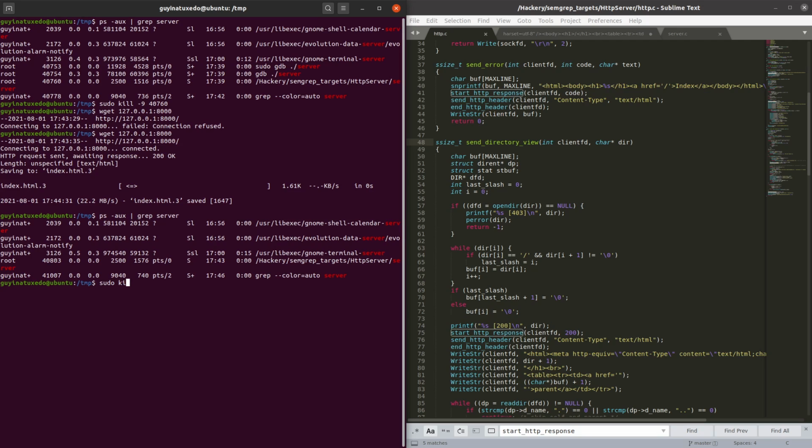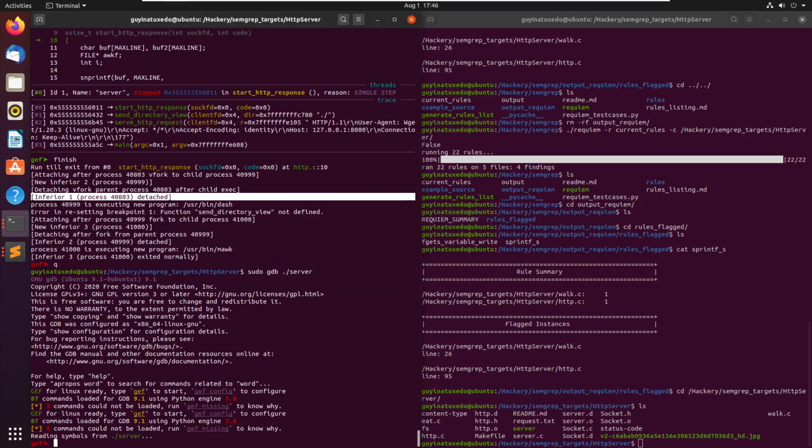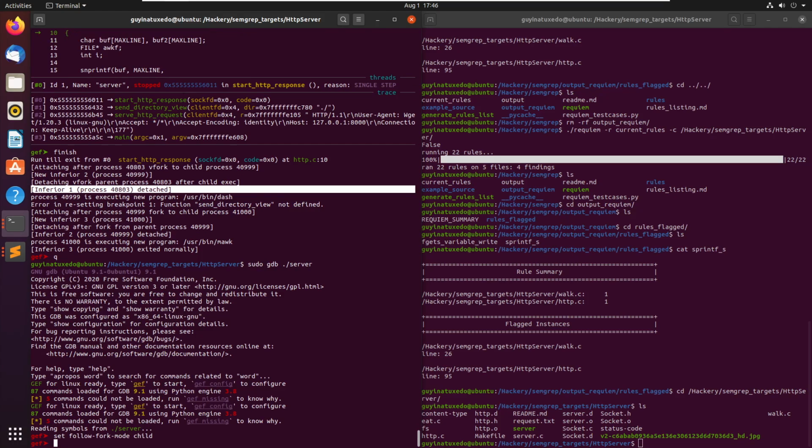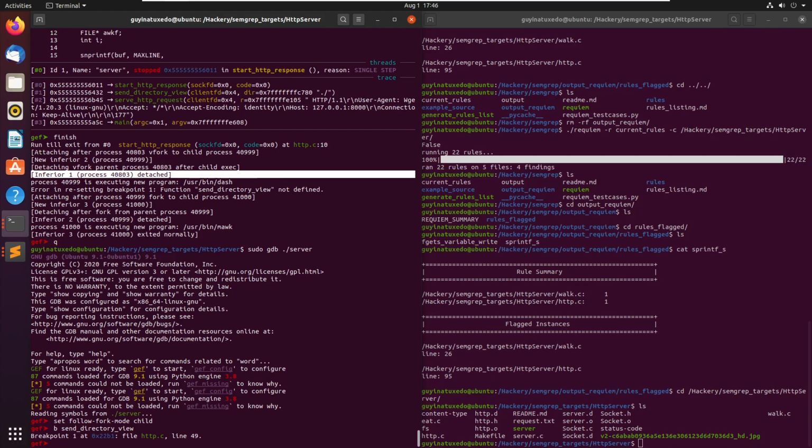So let's go ahead and reset the process. Right now I'm just killing the server process so I can restart it. I could probably just reattach the GDB, but oh well. So follow fork mode child, break on send directory view, run it.